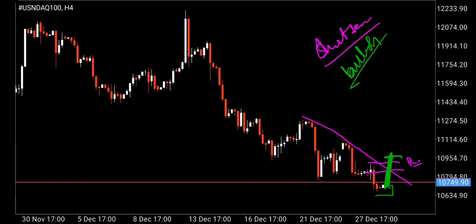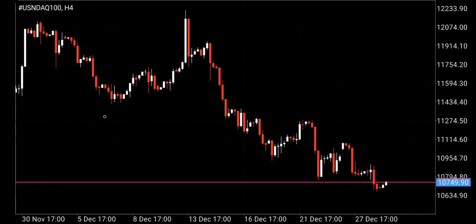This thing has been going up from there. So it's only now that I'm noticing that it's going up and want to join that. That's too late. So now if you're going to buy there, are you going to place your stop loss this side, or are you just going to place it there? If you're placing it there, the price was here a few hours ago. So now you want to place your stop loss around here, but the price was there 2 minutes ago. Don't you think that it can go back there? You see? So you need to make sure that you wait for the right opportunity where the next impulse is going to start from. Then that's where you pull the trigger, rather than trying to chase the price.